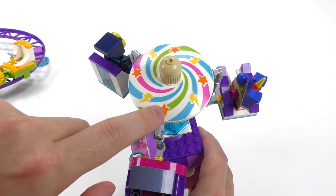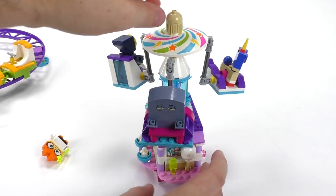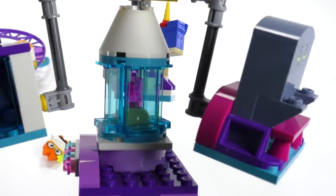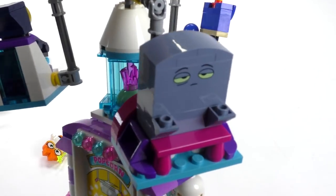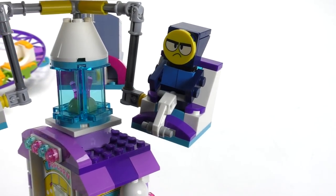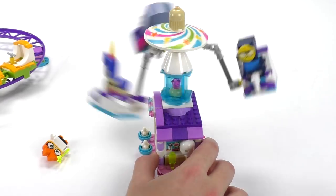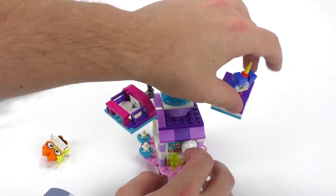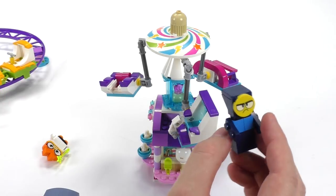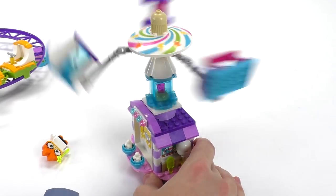This is a great printed piece — absolutely awesome. And all the faces — Brock's face or any of these guys — they're all printed on, which is nice. This theme actually has a pretty good amount of printed pieces. There's a little pink diamond or crystal in there. The seats are specifically meant for Brock, Puppycorn, or Unikitty, and then the other seat for Master Frown. They all fit in there — they don't stud in and they don't fly out. They just slide right in pretty easily. Now that the characters are out, you can actually get a bit more height on the spin.